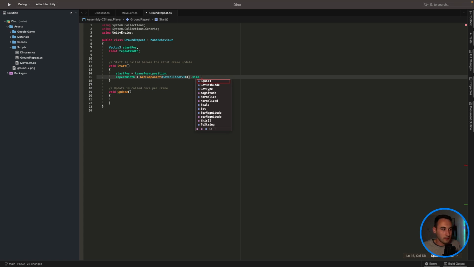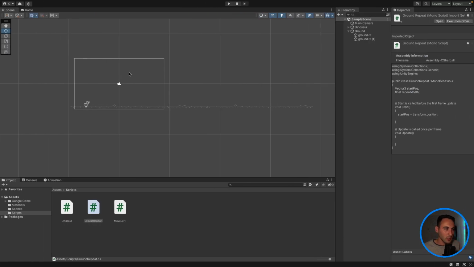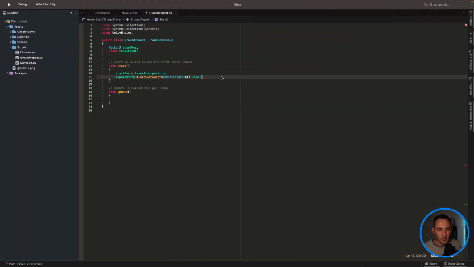What is it? .x maybe? Yeah, there we go. So that should give us the size on the x-axis, which is pretty much the entire width of our ground. That should be fine.